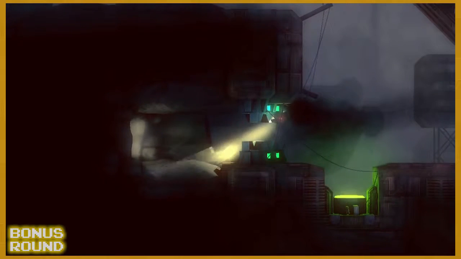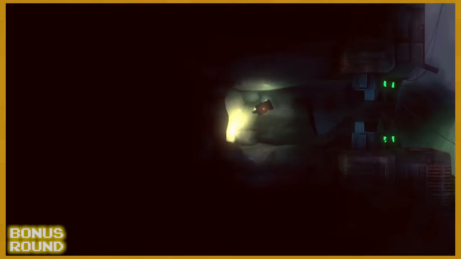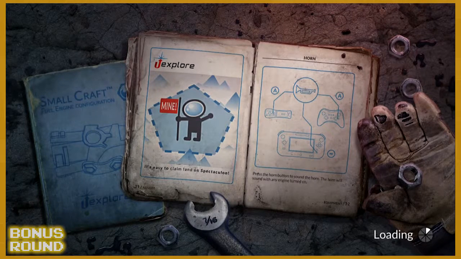That's how we do it. Look at us do the puzzle. We're doing it. That's how we achieve the landmark. We're getting through. That's how we do it. Press the horn button to sound the horn. There's a horn button? Yeah.